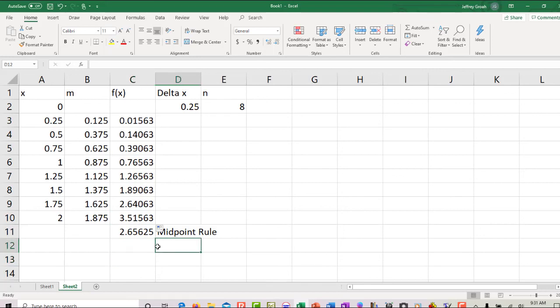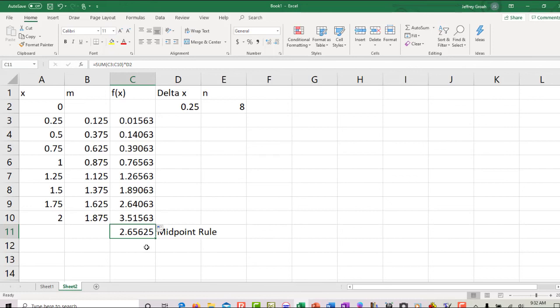Note that the midpoint rule has done a far better job than either left-hand endpoints or right-hand endpoints. With n equals 8 and right-hand endpoints, what was it, 3.1875, and for the left-hand endpoints, 2.1875. The midpoint rule cuts it right down the middle and makes it much closer to the actual value of 2 2/3.